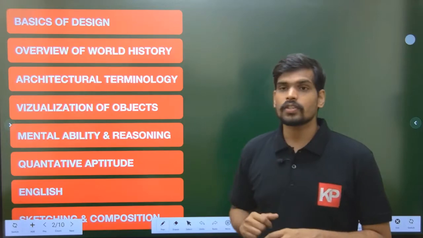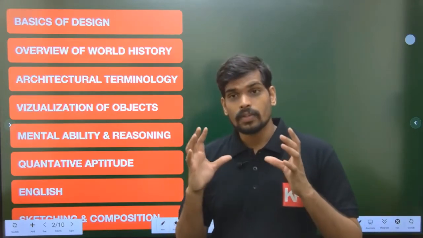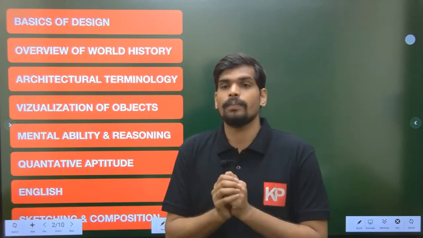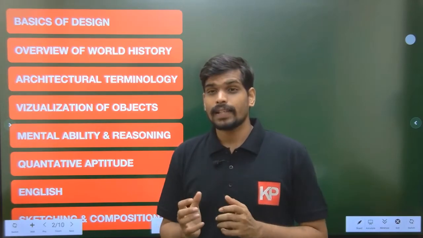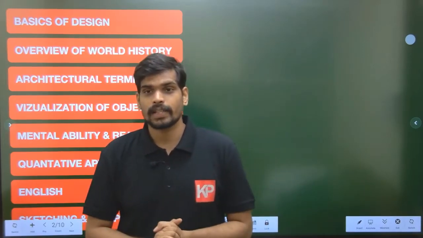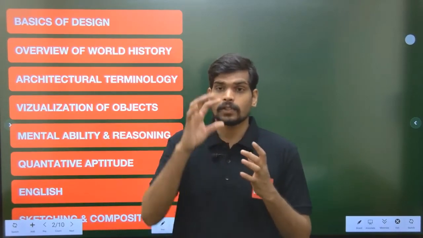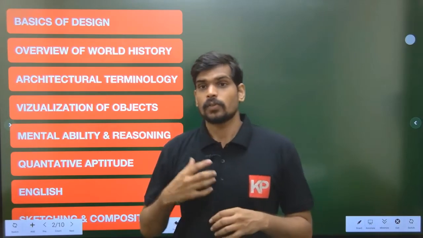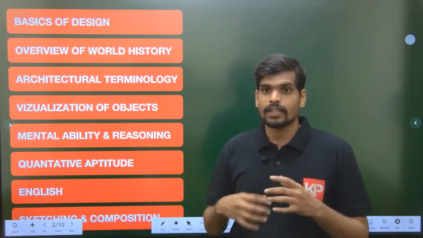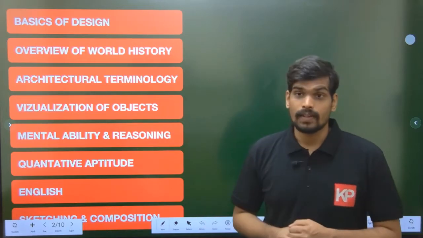So under visualization, basically we cover how to visualize or how to interpret various sides or various faces of a 3D object or a 3D composition. In the examination you will be given a picture of a few blocks of massing of a 3D object, and you need to interpret various faces, top, bottom, sides of it. So we understand how to visualize objects, how to fold and unfold an image. That is something we cover under visualization of objects.